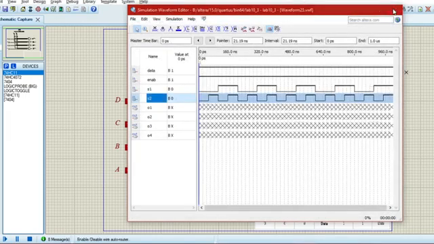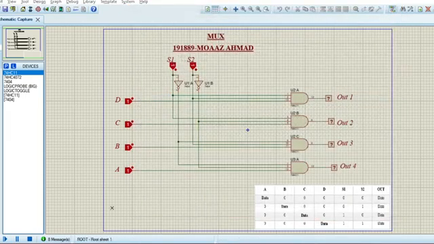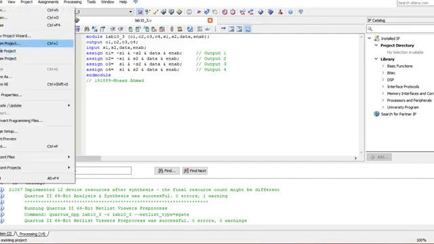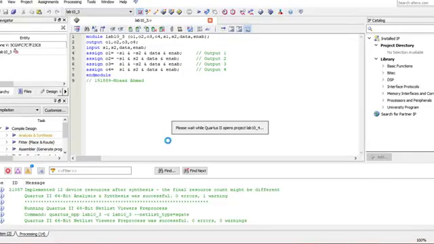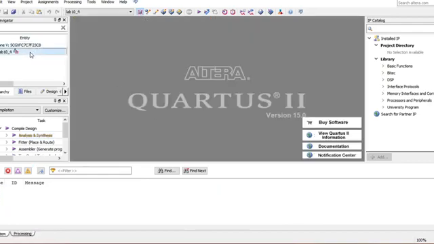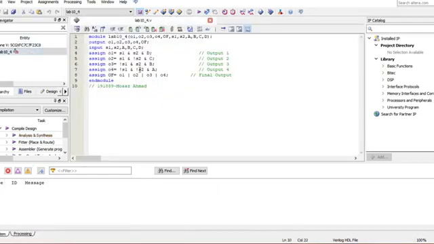Now let's move on to our last circuit, which is for the mux. I will open the project lab 10.4 and wait for Quartus to open the project. This is our Verilog file for the mux circuit.